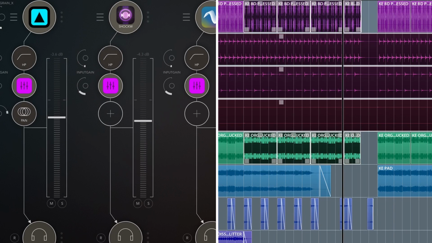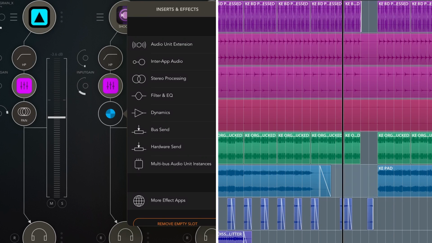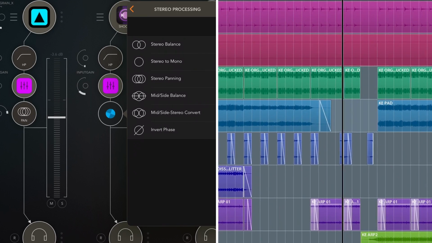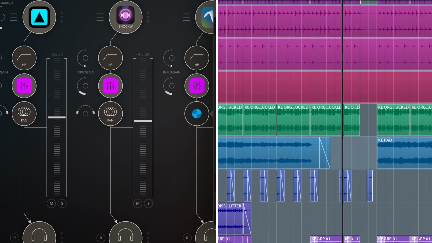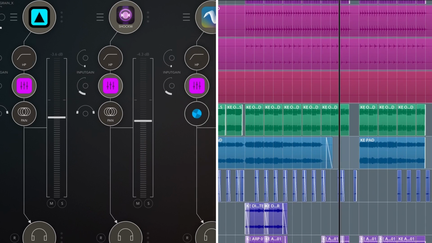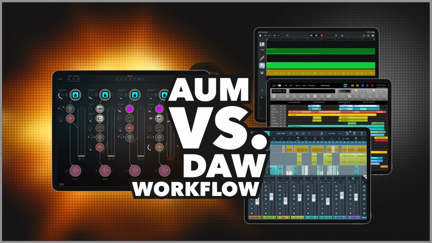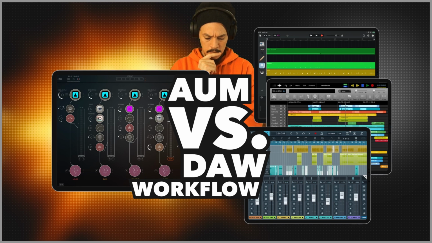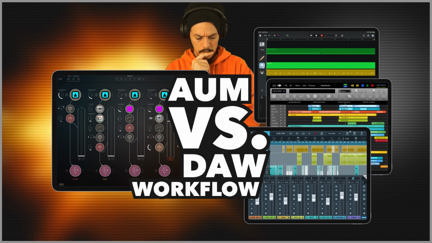So, as final words, I can add this. I've also been asked if I ever start something in Cubasis and then end up doing something in AUM, and the answer to that question is no. But the other way around happens all the time. I'll start something in AUM and end up finishing it in Cubasis. And I do it that way because of all the previously mentioned things.